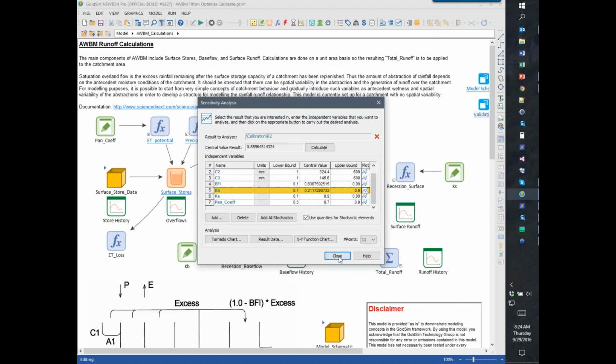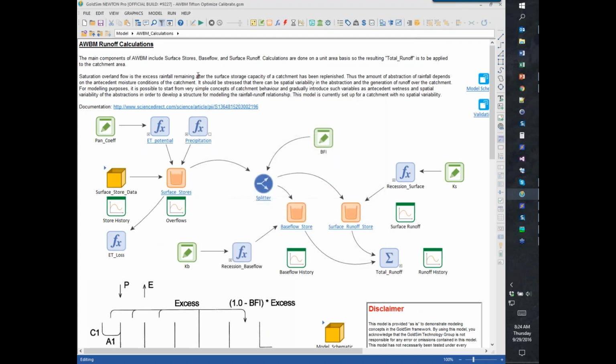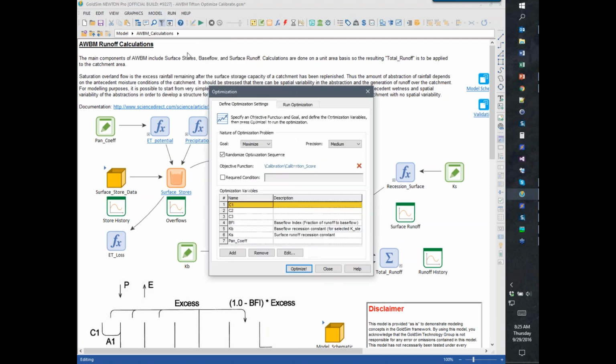Okay, so studying the sensitivity analysis results here can help you a lot before you enter them into the optimization, because in the optimization, it makes a big difference if you start adding a lot of optimization variables and also a wide range on all of your optimization variables. It'll take a lot longer for it to find a good solution and may not find the solution at all unless you do multiple runs, and it's just very time consuming. So let's go ahead and do the optimization now.